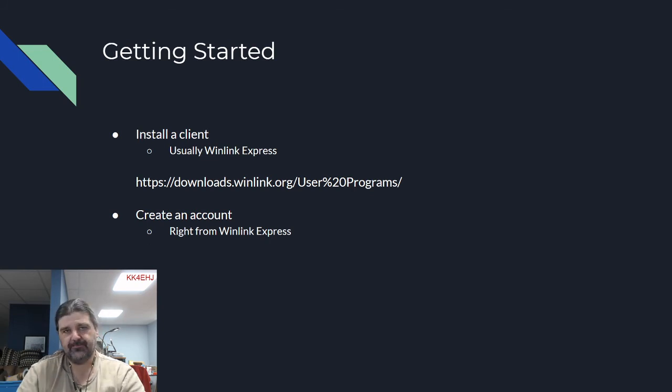So how do we get started? There are two pieces we need. We need to install a client and create an account. The client most people use is Winlink Express. And if we think about Winlink and look at the first three characters, what is that? Windows, yeah. The assumption here is you have a Windows machine, a Windows laptop, right? I guess you can put it on your desktop, but that'd be hard to be mobile as an ARES unit, deployed out with your 70-pound little tower.